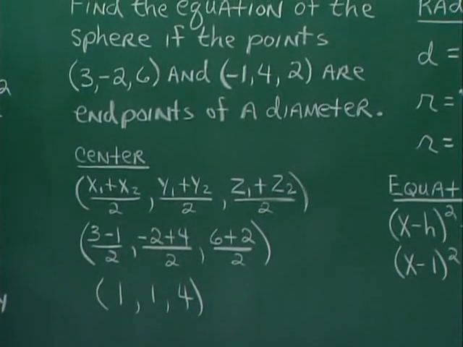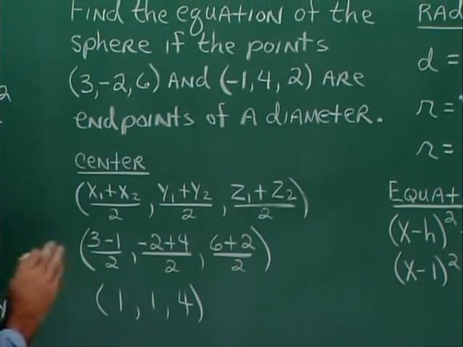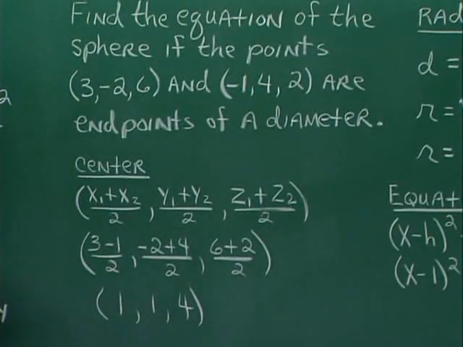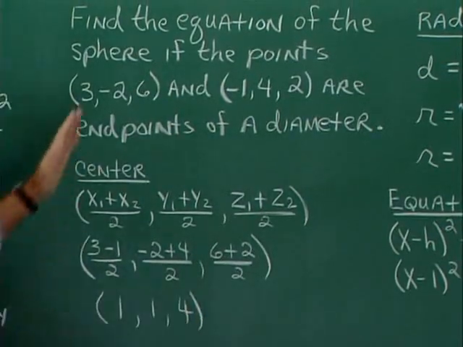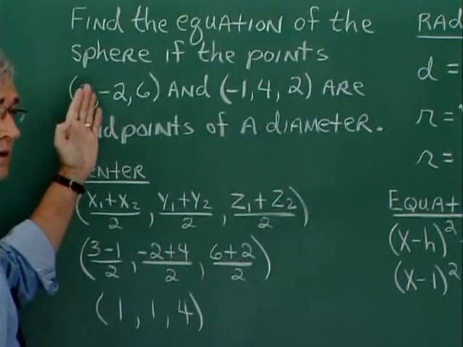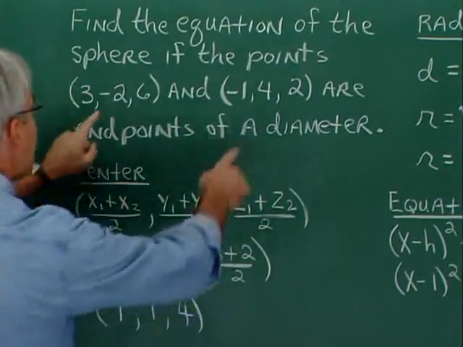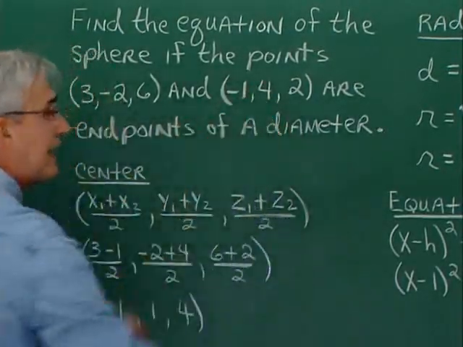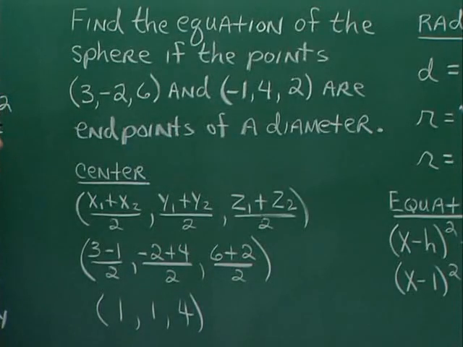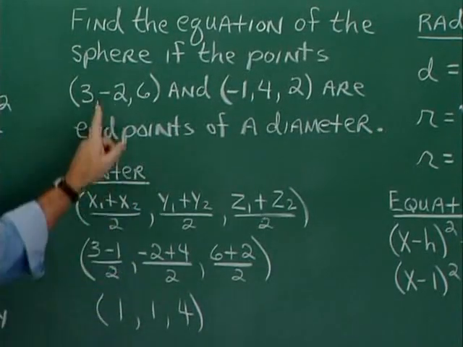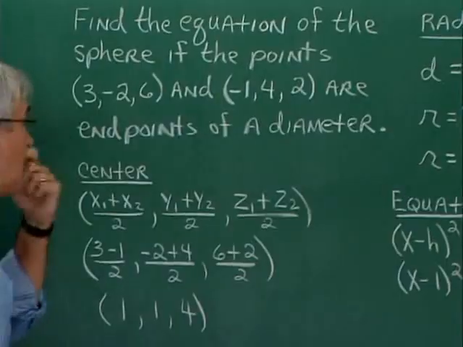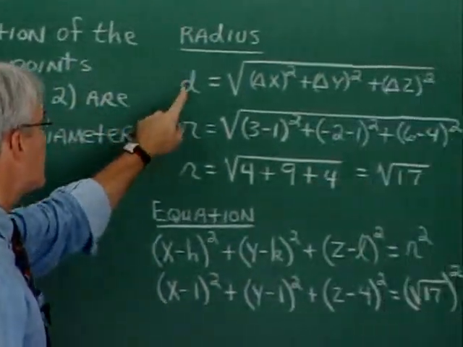Now, what about the radius? Well, we can find that radius distance by finding the distance between this point and either of the other two. Now, we could also find it by taking the distance between those two and dividing it in half. That would be okay as well. But let's go directly at it. Let's find the distance between this one and either of those two. All right, so for the radius, use the distance formula.